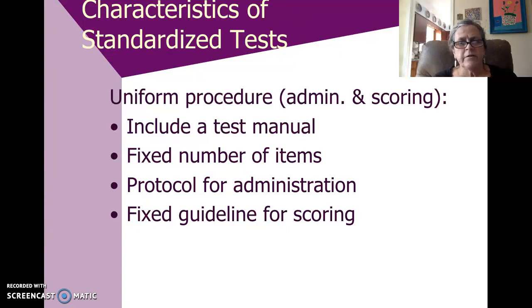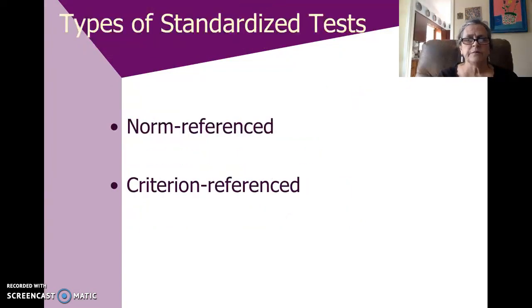You really need to look at this carefully. Some tests, like the Peabody, have very strict things that you're supposed to say and very strict protocol for how many times you can allow the child to try again. Other standardized tests, like the Bruininks-Oseretsky, you're allowed to give the child hints and assistance, and those are described as well. So you really want to know your protocol for administration as you go into giving a child an assessment. And of course, then there are fixed guidelines for scoring the test once you finish.